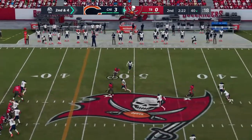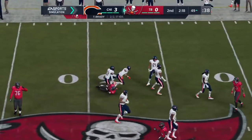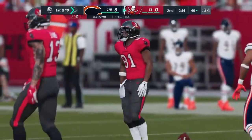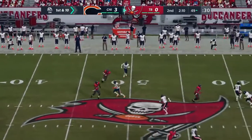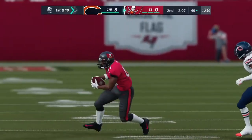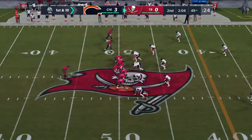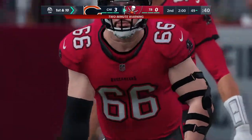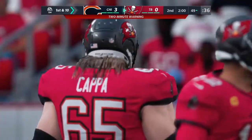Throwing again on 2nd down. Brady. This is caught by Antonio Brown. And he'll be taken down, but not before he gets into enemy territory. 11 yards there, 1st down. Well, that certainly has to feel good. It's not all the time that the play caller should get all the credit. Sometimes I think in the huddle, the quarterback just says, hey, who's going to make a play for me? I just need something right here. And the end result there, nice 1st down. Drive keeps moving.